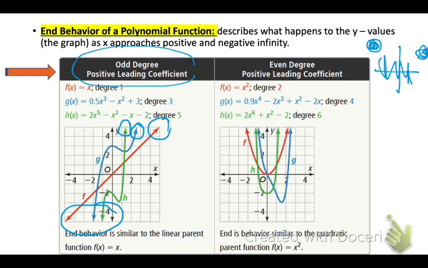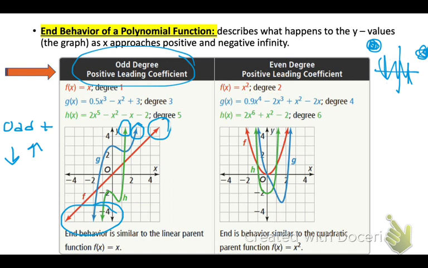So odd, positive. Your end behavior ends up, so it started down. I've done the arrows for you before, correct? We did up, up, and down, down with quadratic. Well, is 2 odd? Quadratic is 2, yes. Is 2 an odd number? No. So it didn't look like this, did it?